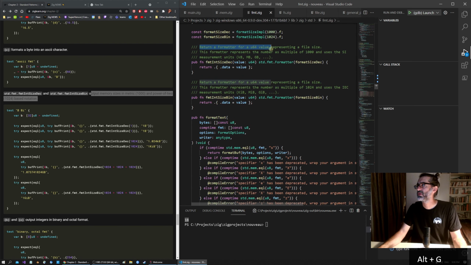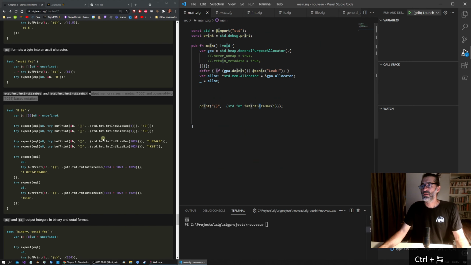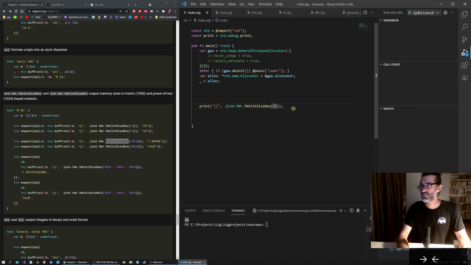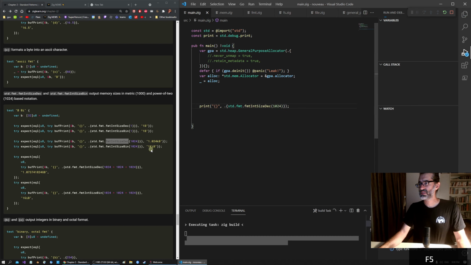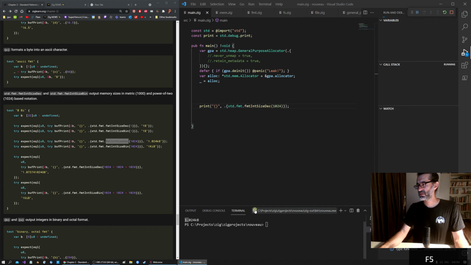Returns a formatter for a u64 value representing a file size. Interesting. Size binary is the same. So if I say 1024, that's going to give us this number, so number of kilobytes.